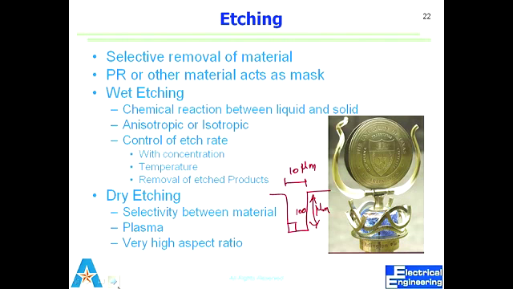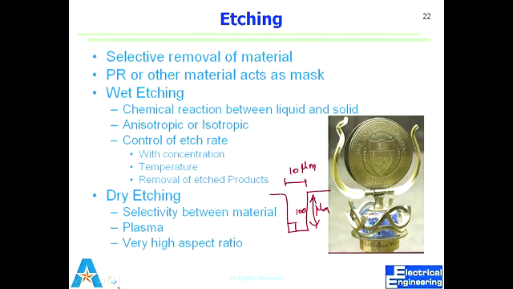Two types we can do: either wet condition or dry condition. Wet etch is where we use liquid chemicals to do the reaction, and dry etch is where we use gases. We use combinations of gases, recipes of gases, to do our process. So in both cases, we generally call them recipes. When you start your process, you have to know the recipe for that particular equipment, if it's done on equipment, or you need to know the etch rate of the recipe if you are doing it with a liquid.